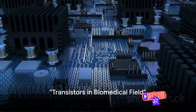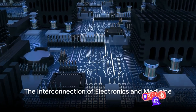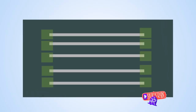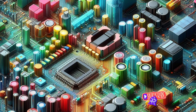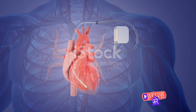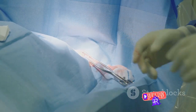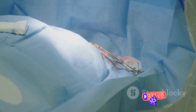Who would have thought that transistors could play a significant role in the biomedical field? The world of electronics and medicine are interconnected in ways that are often overlooked. Transistors, the building blocks of modern electronics, have found their place in the biomedical field, proving instrumental in creating a variety of devices that aid in maintaining and improving human health. Take pacemakers for instance. These life-saving devices rely heavily on transistors. A pacemaker sends electrical impulses to the heart muscle to maintain a suitable heart rate and rhythm. This is made possible by a pulse generator that contains the battery and a tiny yet sophisticated computer circuitry that includes transistors. The transistor's ability to amplify or switch electronic signals and electrical power is what gives pacemakers their functionality.